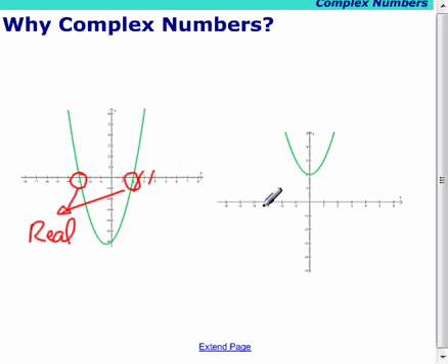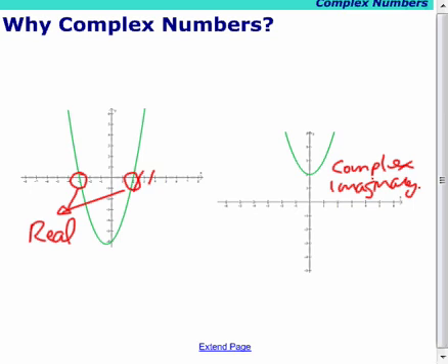If, on the other hand, I have a graph of, again, a quadratic function which does not cross the x-axis, I still want to talk about zeros. They can't be real zeros because they're not crossing here, and so we call them complex, or some people like calling them imaginary zeros. And so to deal with these, we want to be able to know what a complex number is, how to deal with complex numbers, and then how to add, subtract, multiply, divide.